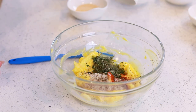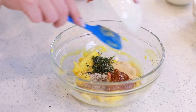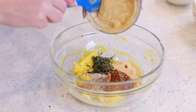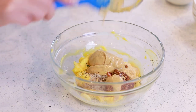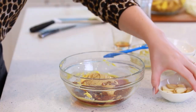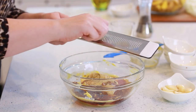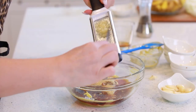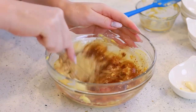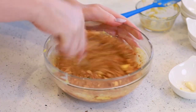One tablespoon of fresh rosemary, two teaspoons of onion powder, a tablespoon of whole grain mustard, and also a quarter cup of Dijon mustard. Pour in a quarter cup of pure maple syrup. We'll need six garlic cloves — you can either use a garlic press or a microplane and grate the garlic into the sauce. Then grab a whisk and mix this all together into a nice uniform mixture, making sure that maple syrup gets well incorporated.